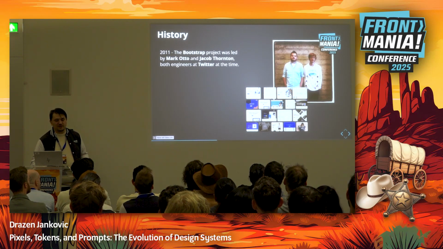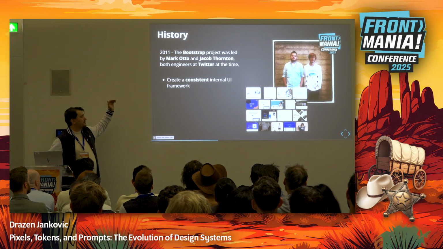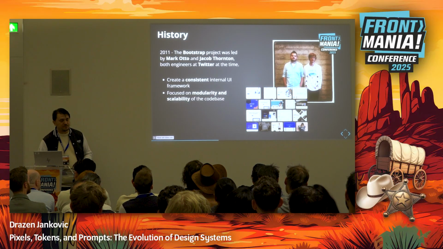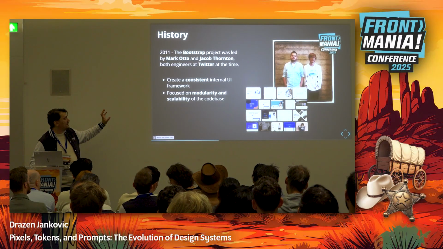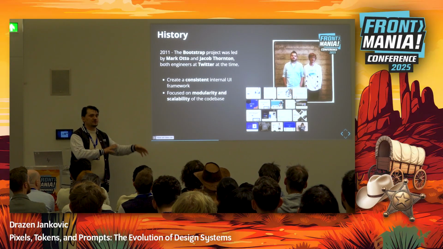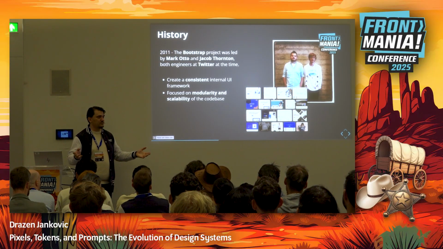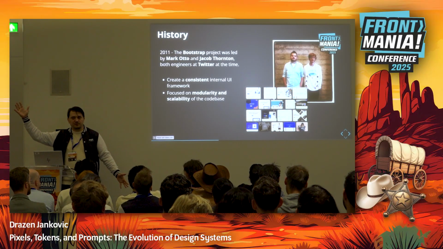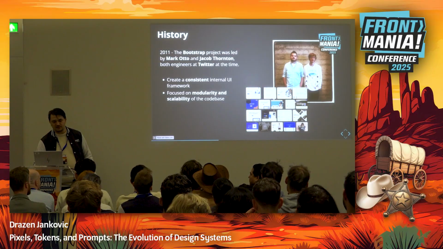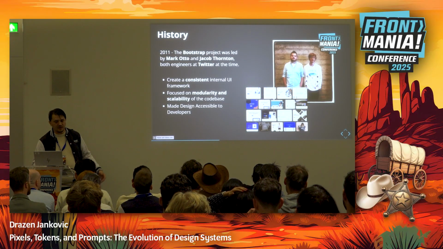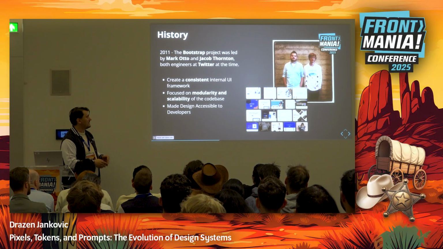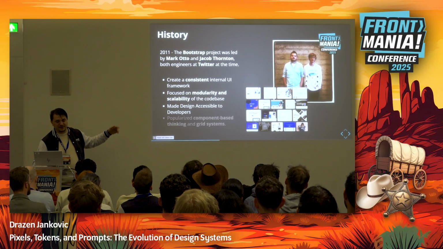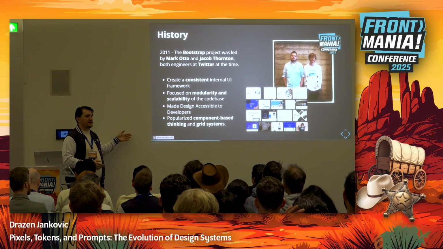But their main thing, from a design perspective, was that they wanted to create a consistent internal UI framework, easy to share, easy to use. And from a developer perspective, they wanted to focus on modularity and scalability. How can you go from one simple little interface all the way to a full page, and be able to scale it fully? They made design accessible to developers, first of all, but they also popularized component-based thinking and grid systems.